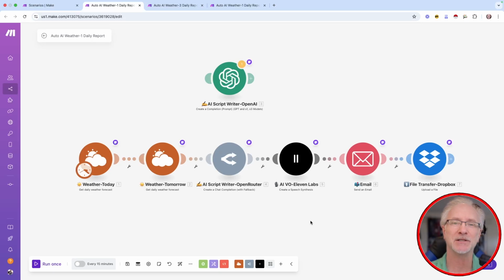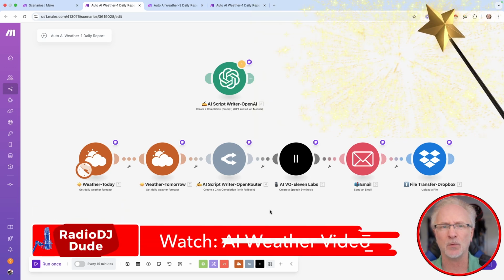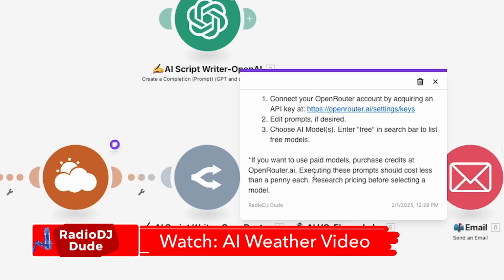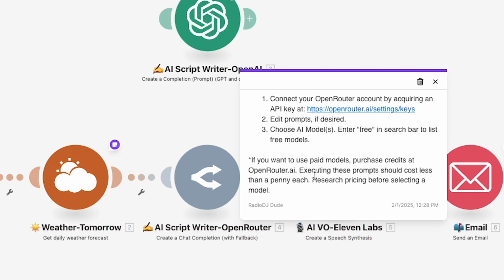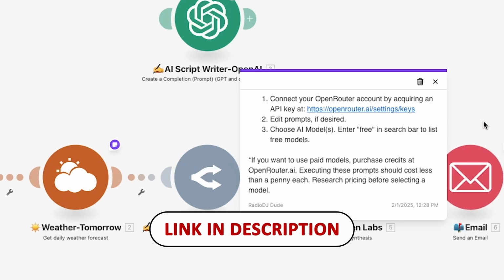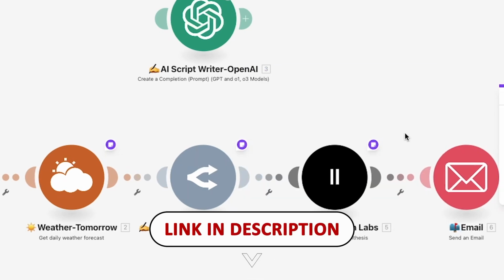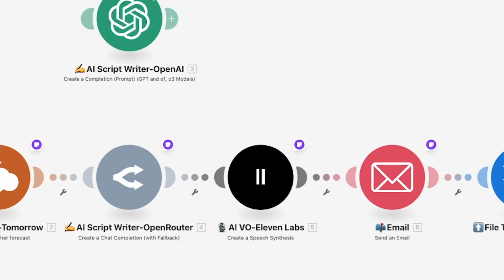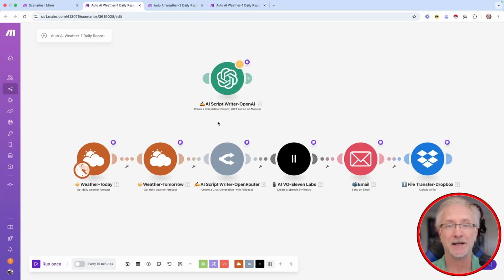Okay, we've jumped back into our favorite no-code automation tool, Make.com. Here's our lovely AI auto weather one daily report workflow, as you see right here. And if you're wondering, what are all those purple bubbles? I wanted to make this really user-friendly and easy for you to kick into gear if you pick up my templates. So I now have really helpful instructions for each module that, let's say you have to get an API key, this tells you where to go to get that key, but not the point of the video.